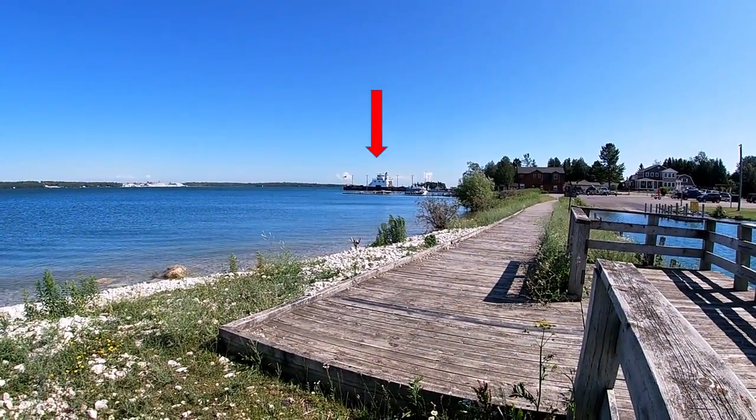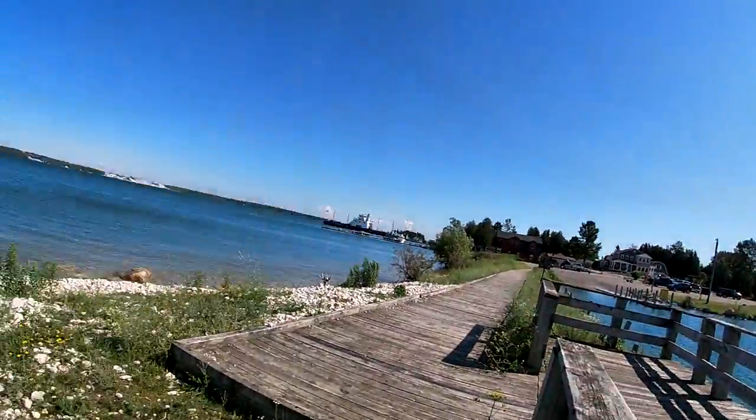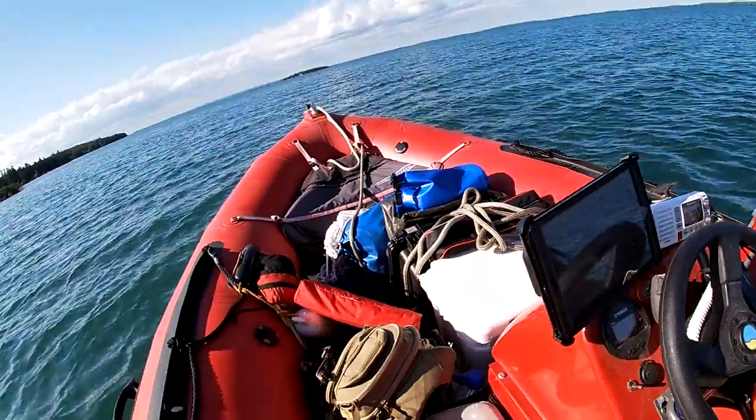There's the Drummond Island Ferry loading up to take another load of cars over to Drummond Island. We're going to head way over that way to a little place called Harbor Island. Then we're going to spend the night on this tiny but mighty Thor on this little watercraft — set up camp right on top of it. We're going to see if we can see the comet Neowise up in the night sky.